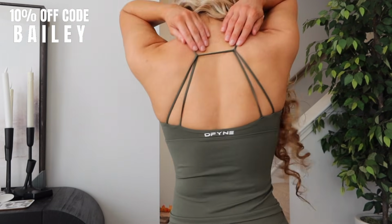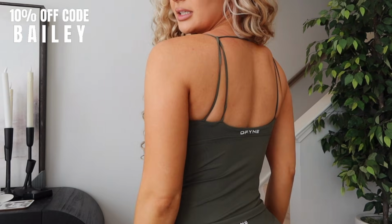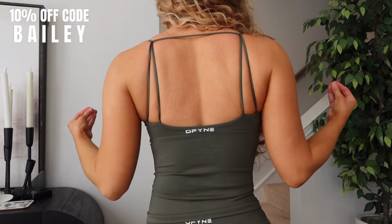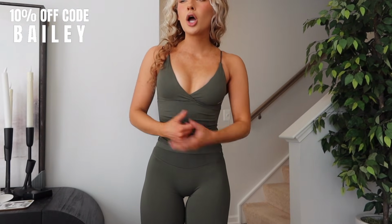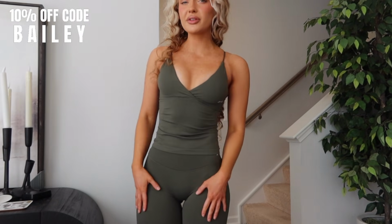The back again has the Vic bra-like design, which I really like. And I can stretch it out a little bit more in the size up, which I do like. I love this style back. Again, because it's that thin elastic, it does dig in. I do think it fits better back there than the ALPHALETE Vic bra. To be honest, this one is a little bit more comfortable than the Vic bra.